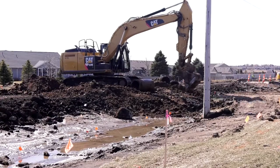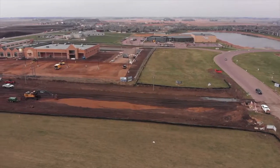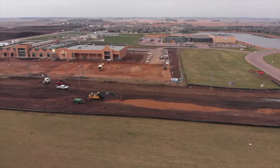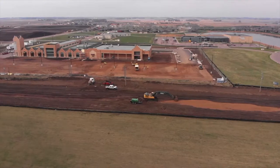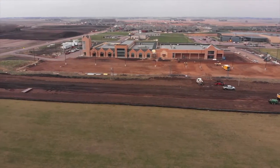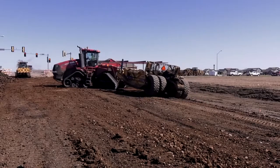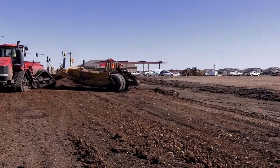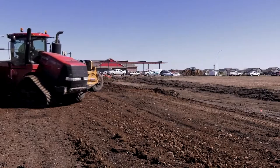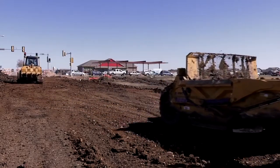With this project being so long, are there any special challenges we typically wouldn't see on a normal construction project? Probably the biggest challenge is just getting the majority of the work done in one season. We've called for having the road back open by this fall. There will be some carryover finish work in the spring of 2019 — probably just the seeding and the grass. This particular section is a four-lane with a median section. It's a narrow median, typically six feet wide, narrower at the intersections, paved with colored concrete. The corridor will have two eight-foot side paths on each side to promote pedestrians plus handle bicycle traffic. There are a lot of residential homes popping up adjacent to the corridor, especially to the west.